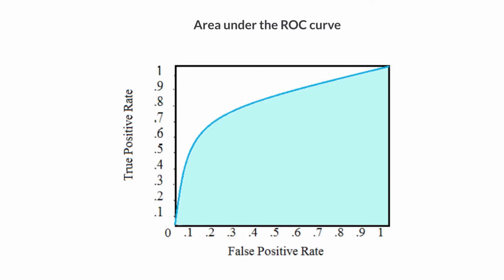It's a mathematical formula that calculates the area under the curve plotted on the graph. The larger the area, the better the model is at distinguishing between a doomsday event and no doomsday event. The area under ROC curve is a great way to summarize the overall diagnostic accuracy of the test. The values are between 0 and 1, with 0 being completely inaccurate and 1 being a perfectly accurate test. A value of 0.7 to 0.8 is acceptable, and a value of 0.8 to 0.9 is considered excellent.